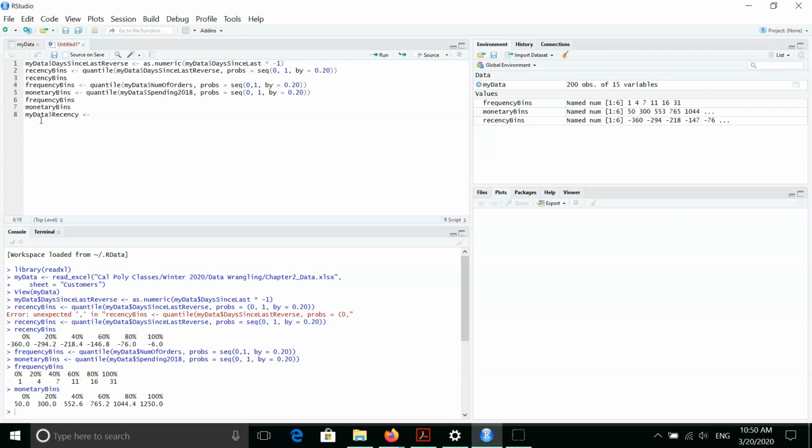I'm going to create a new variable called recency using the cut function to cut the days since last reverse into multiple bins based on our boundaries for the bins created in the previous step. And I'm going to label each bin using the labels option.